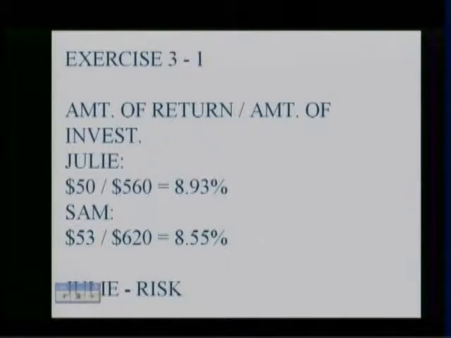However, the one thing you might also want to consider when you're looking at these two investments is which one is riskier. Is Julie's investment much riskier than Sam's? If so, you may want to adjust the fact that the 8.93 looks like a better return by saying, oh, there's a lot less chance that I'll get my money back with Julie than with Sam. So always consider risk when you're looking at an investment.